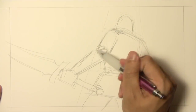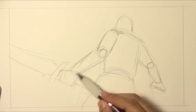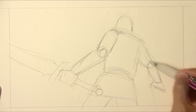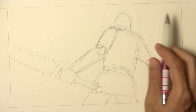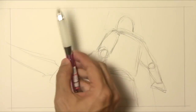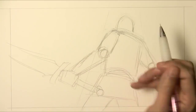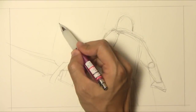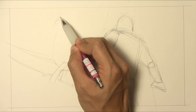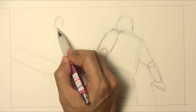And also I want to point out that his left arm, the top part of the arm is shorter than the forearm, but on the other side, it's the opposite. The forearm is shorter in length than the top part of the arm. So now for the other character, I'm going to draw him on the other third at an angle. And for the scene to have a dynamic feel, I want to create depth. So this character is going to be smaller.